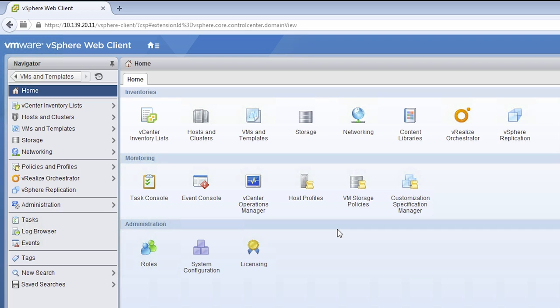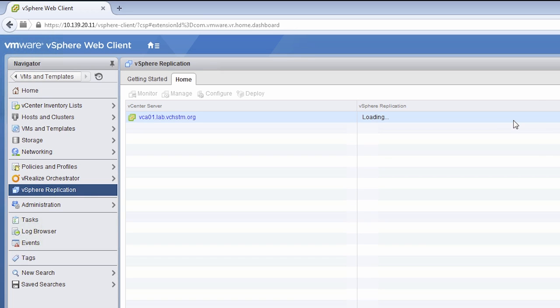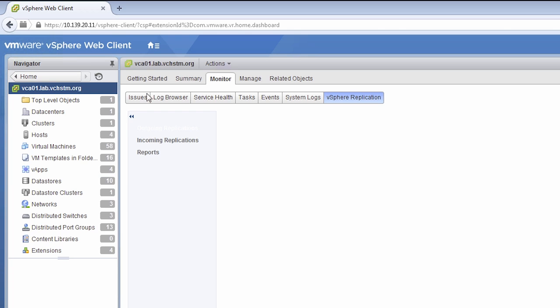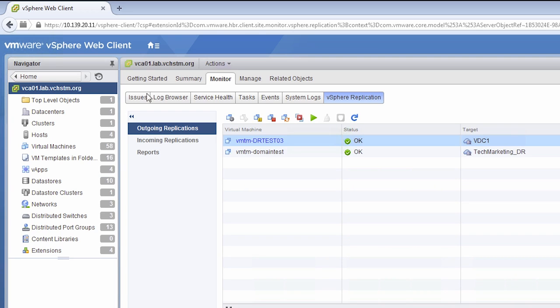So we're going to take a look at a few things here. Let's start by checking the status of our domain member server that we're actually replicating to vCloud Air Disaster Recovery. Now, this virtual machine is being replicated to the DR environment, and in the event of a failure, we want to be able to actually authenticate against local Active Directory servers that are running in the cloud.